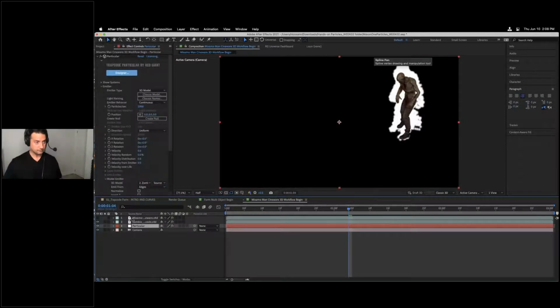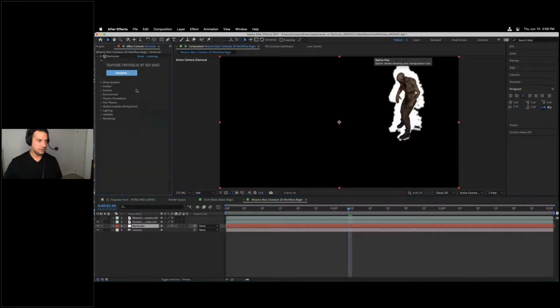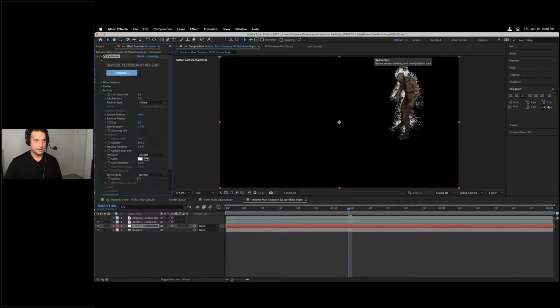Sweet. Okay. I'm going to close out the emitter section on Particular, and under the particle section, we can play with a few things. I'm going to play with the size of the particles. I'm going to set that to 1 to make them nice and small. And the lifespan of 3 seconds seems just about right.